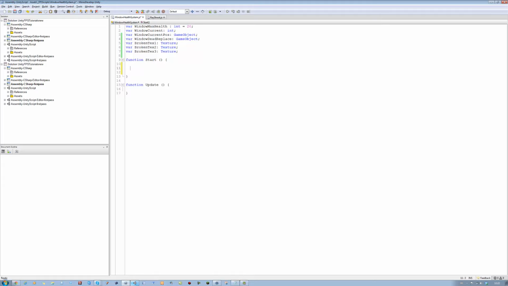And in here we're going to say window current health is going to be equals to window max health. Okay, just make the window's health the max health. Now we don't need function update, because we're going to be using a function, and we're going to call this window apply damage.